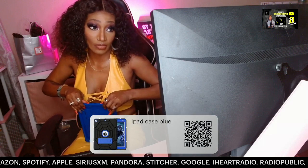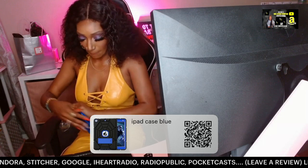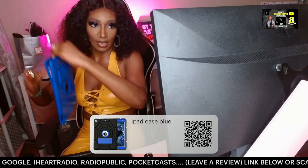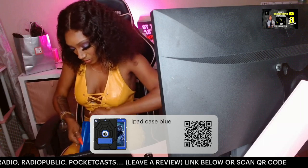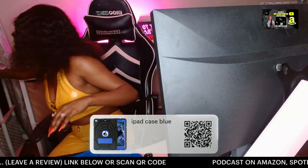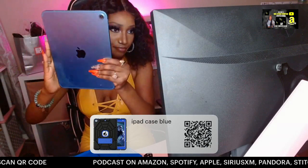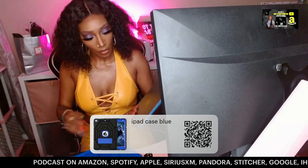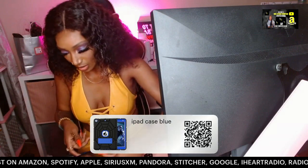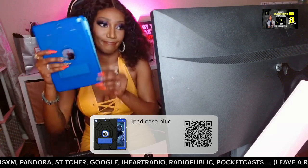It doesn't have arrows for slow. So this is what it looks like, y'all. I'm just trying to take the thing off right quick and see if it's going to fit in there. I do have Julian's. I don't know where the whatchamacallit is at, y'all. The white one still does not fit.